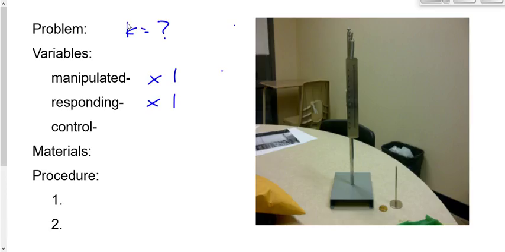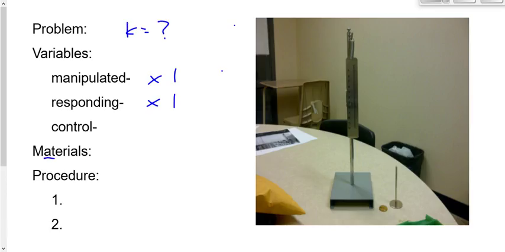one or two really important control variables, and those are the ones, as always, that I expect you to list. Okay, I'm not going to put a number on that. I just want you to list everything that's really important. I don't care if you list the temperature of the room has to stay the same, even though technically it should. Okay, what I want is what's really important. If I change this, then it's going to completely mess everything up in this lab. Okay, write those out as your control variables.